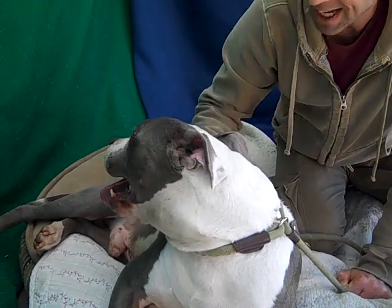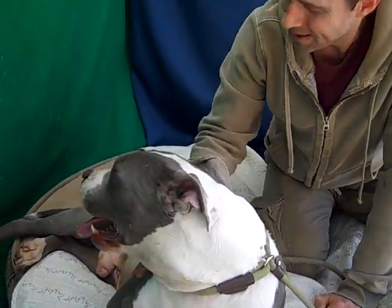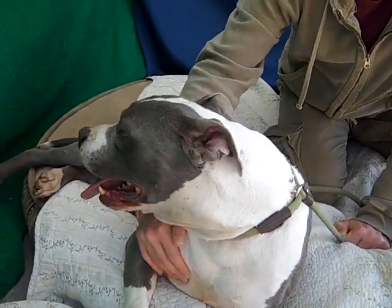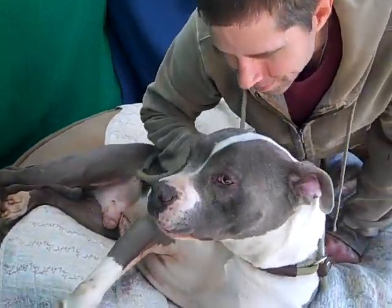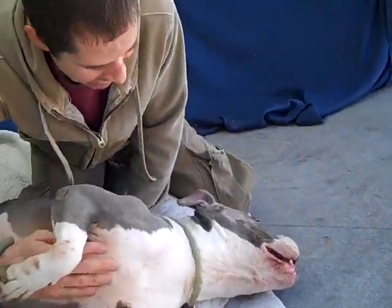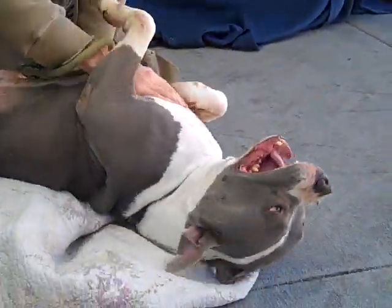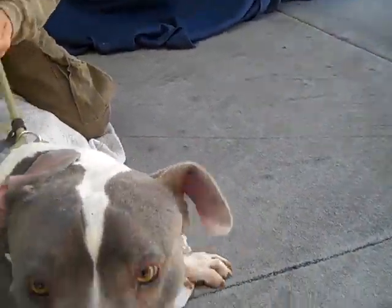He's really just a big baby. You can tell he enjoys a nice run and then he'll come home and just sit on the couch with you and watch movies. He's a really sweet guy — he wants to please. You can see he's very curious of everything around him, but he loves human attention. He's been sitting here with Glenn just loving this attention, so please come down and meet Smokey. He has been at the shelter way too long. His ID number is A5211032.